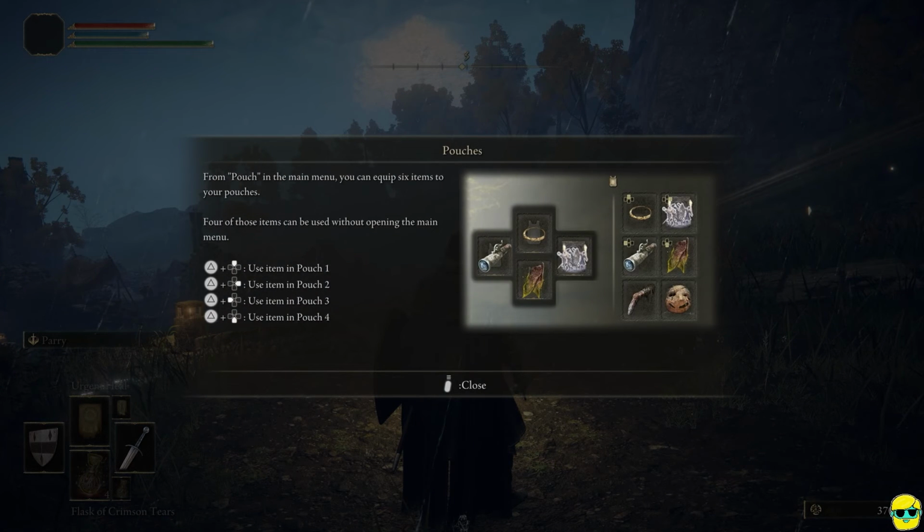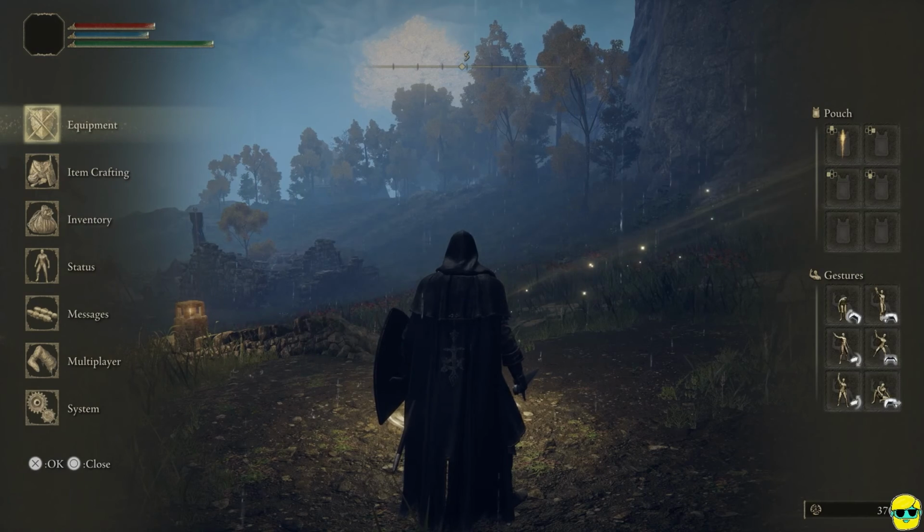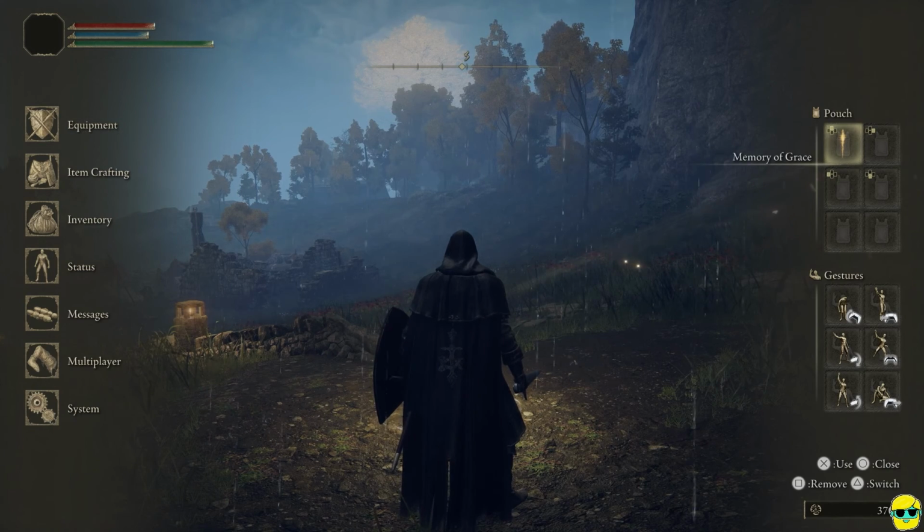But here's what I will do. You can use your pouch to make life easy, and the game tells you about that. You have a pouch in your menu, and you can equip 6 items to the pouch. 4 of them can be used without opening the main menu. By holding triangle and pushing up, down, left, or right on the directional pad, you use those pouch items. So what we're going to immediately do is push start, and you see on the right of the pause menu is the pouch. And I can move the directional pad over here.